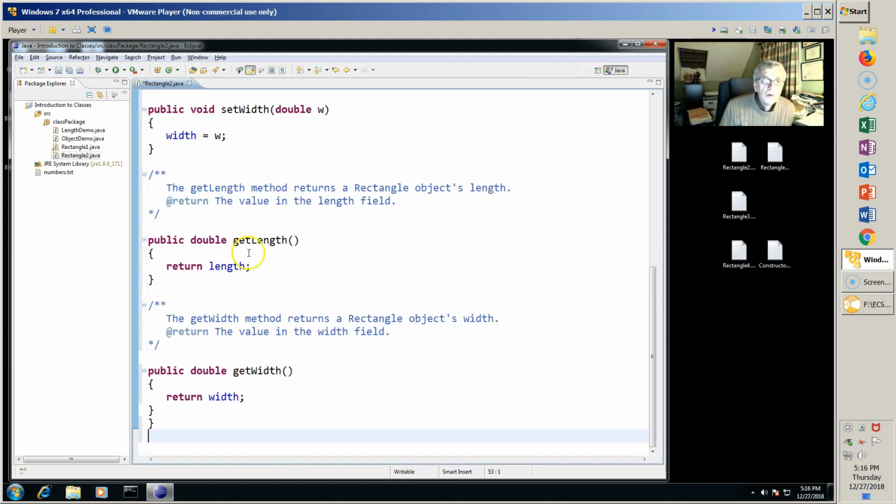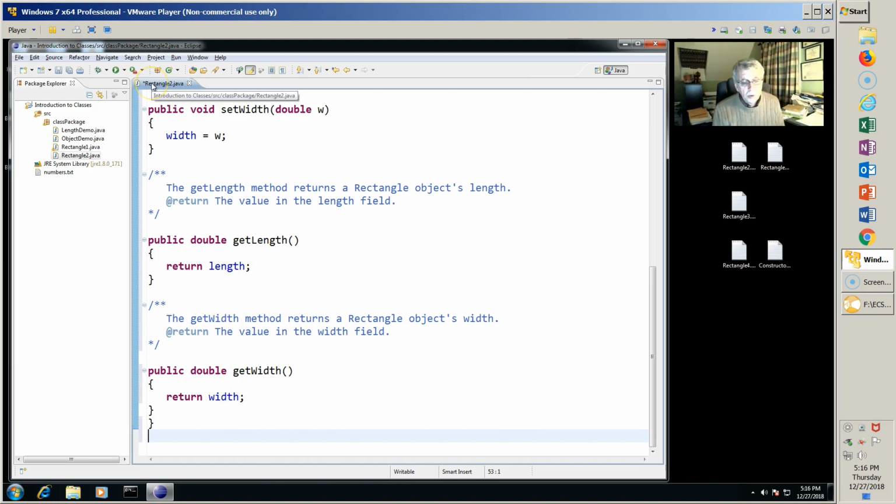And for each attribute, typically we'll have a getter because externally, from outside the class, some code could send a request to inspect or examine the value. So in each case, we're returning a double, as those are the data types.